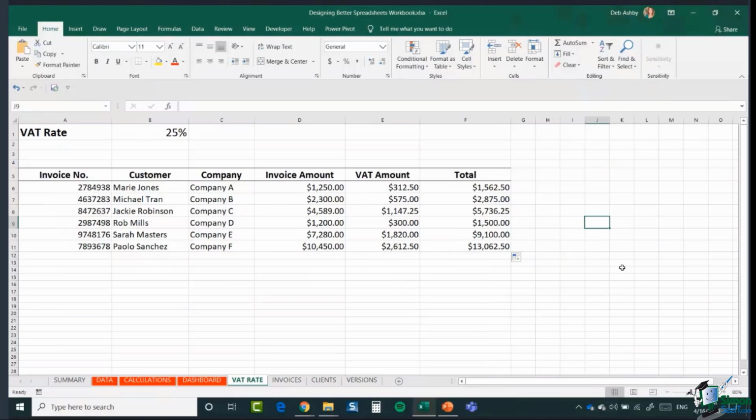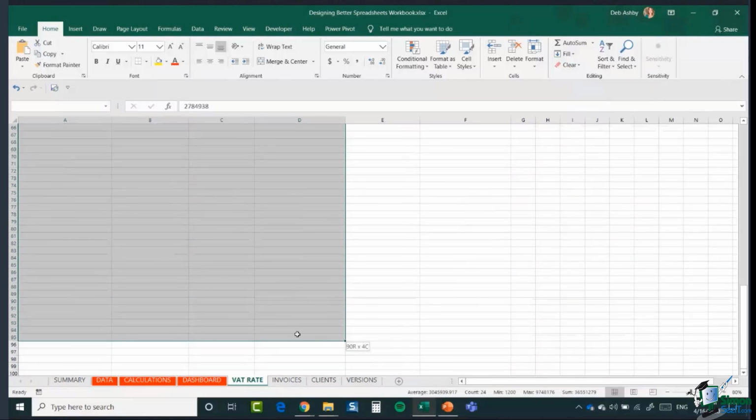If I want to make this even clearer as to which cells are input cells and which cells are calculation cells, I can use something called cell styles. And you have cell styles built into Excel. So looking at my data here, the data that's going to be changed by somebody else might be the invoice number. So when a new invoice comes in, they're probably going to enter a new invoice number, new customer company, and they'll enter in the invoice amount. So what I might want to do here is say that these, I'm going to drag this down a little bit further, are input cells.